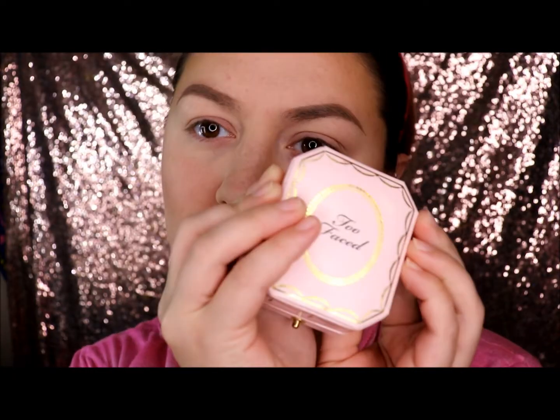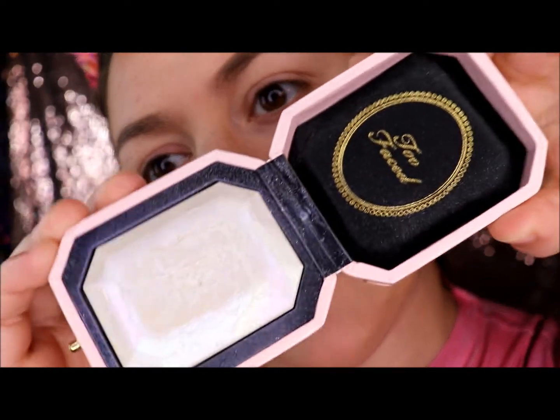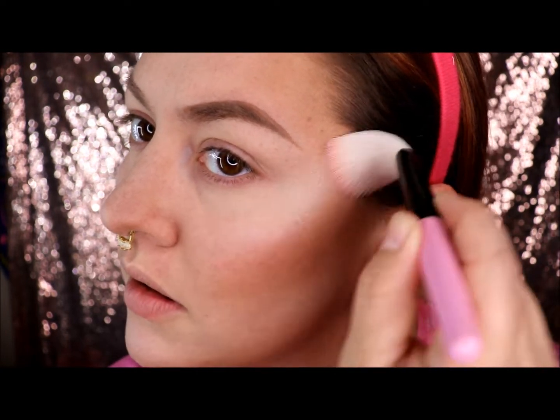I'm gonna use Too Faced since I'm going for a unicorn hieroglyphic-y type of look. Feeling shiny, I love it. Now time to get in on these eyes. So I'm really just doing a pink cut crease.